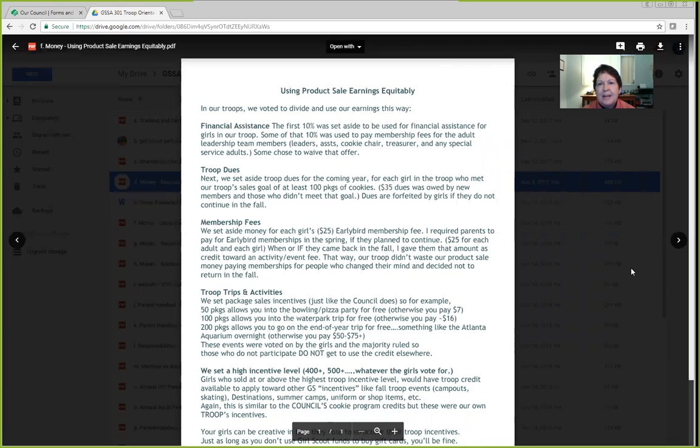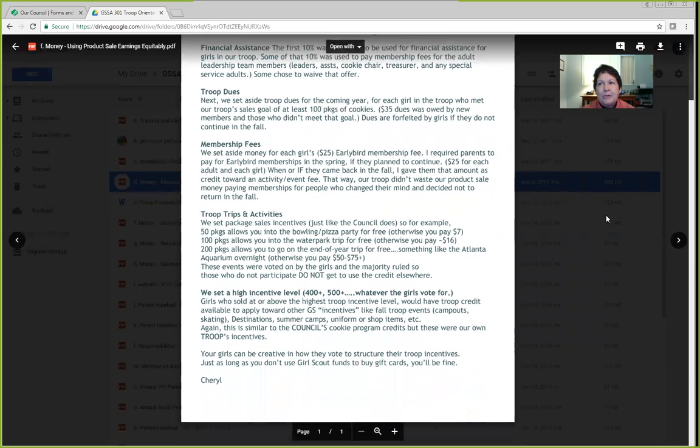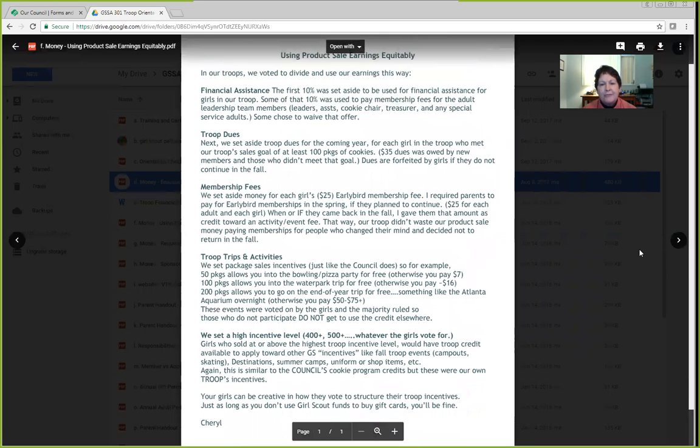So this would be a document that we'll share with you so you can read through it and develop the plan for your troop. You and your leadership team should sit down together and do this before you get started so that things are seamless. We do expect impeccable financial monitoring for troop accounts. This is a nonprofit, and we do want to make sure that you help us protect the girls' money as much as possible. That's it for Girl Scouts of Southern Alabama's finance training.